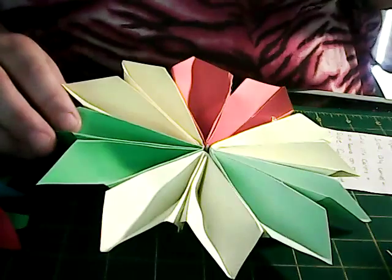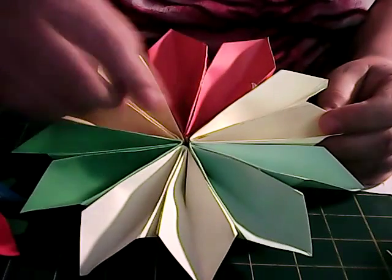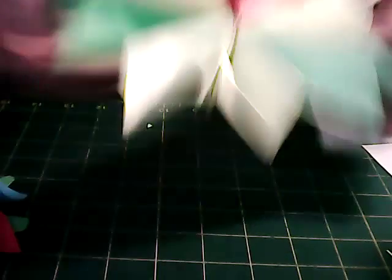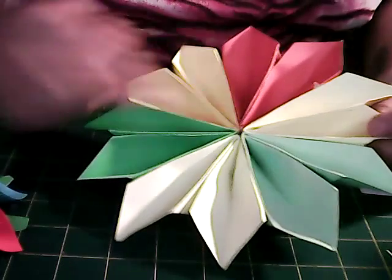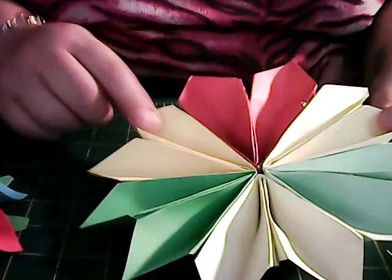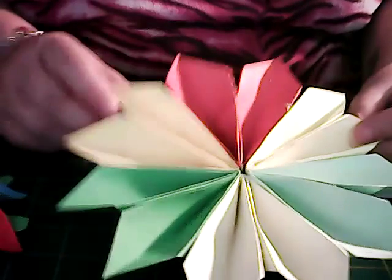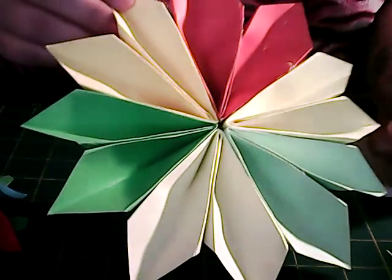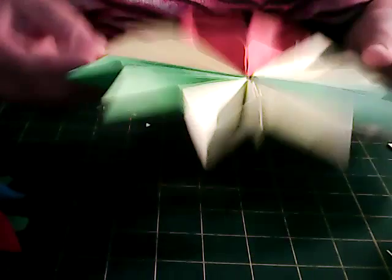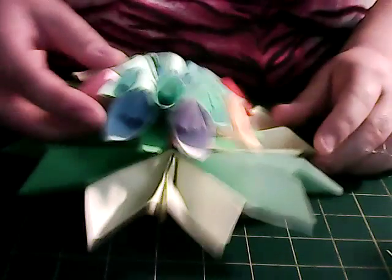I have seen people just with these on their own put glitter, beads, and sequins in them and made them just look like a flower. Other people have put stokes on them at the bottom and a couple of leaves and pushed it through the top, so it's a big sunflower. If you use all yellow — it doesn't show up very well here — but this is actually yellow, red, then there's another yellow a bit lighter, and green and a bit darker green. But they've just done things like that, put it on a stick, and put some leaves on and just used it like that. But we are doing this tutorial because that's what you asked me for.